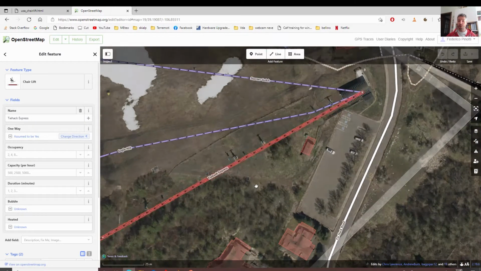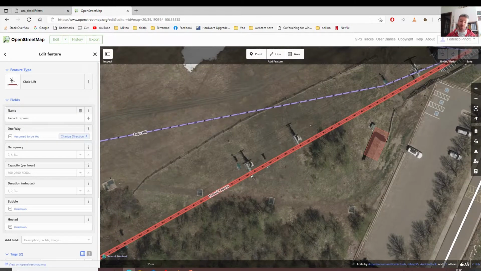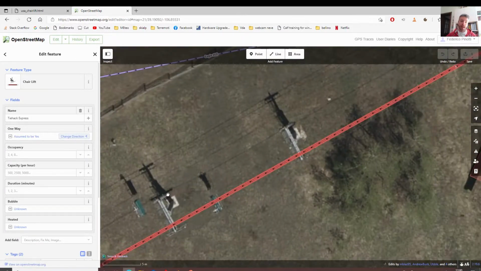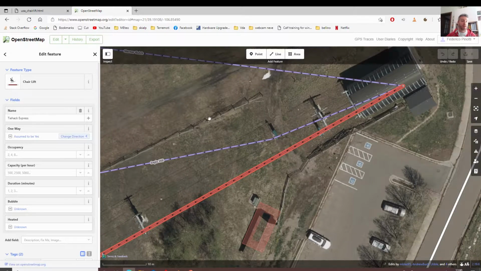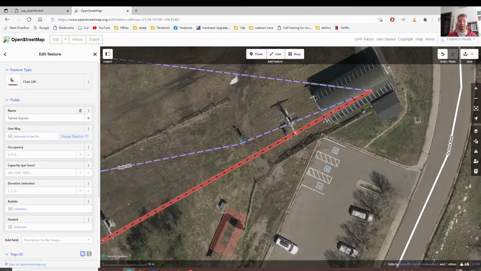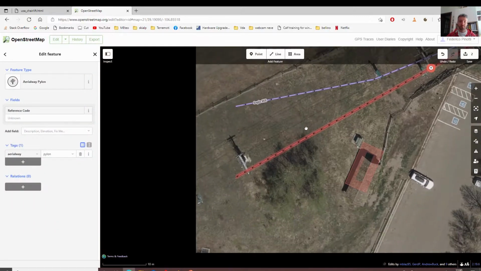What is the goal of the project? The goal of the project is to add pylons. Where are pylons? Those are pylons. You can recognize their shape, and of course, you can recognize the shadow on the terrain. Our pylons, really simple. Okay, you click on the lift, you click again to edit the point, and you click on that point, and you should name this as aerialway pylon. That's it.